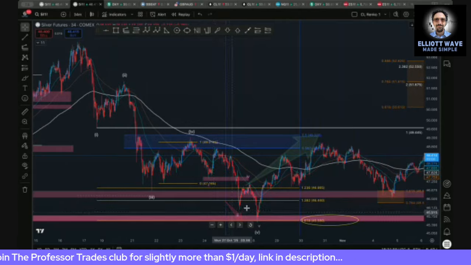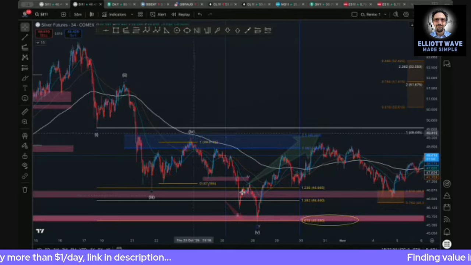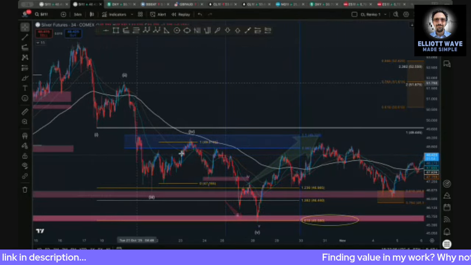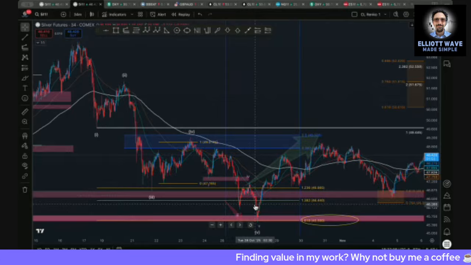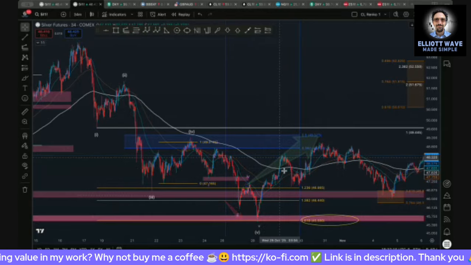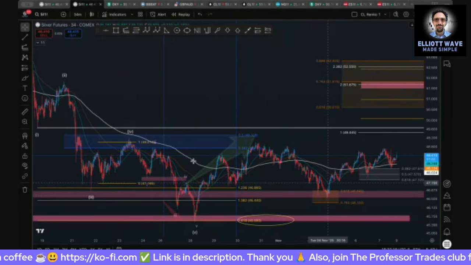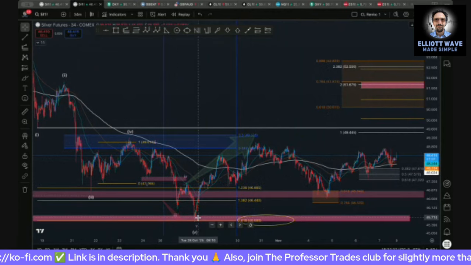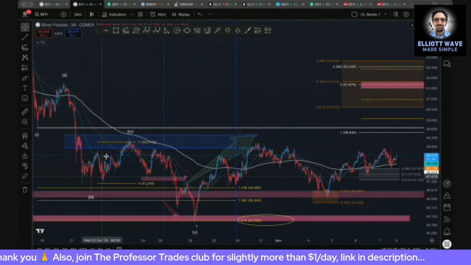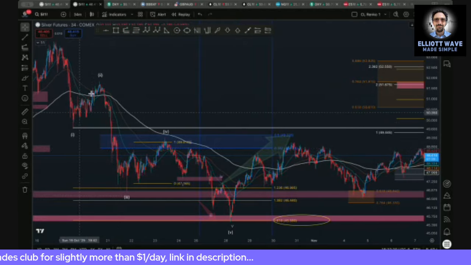So price comes down, completes, I think, 5 waves inside of the 5th wave for a total of 5 waves of the larger structure. We call that the larger degree structure. So you have a 5-wave move down, and now price is bouncing. Now it gets complicated, because after a 5-wave move down, you're expecting to see some kind of correction, just like we saw a correction over here. I didn't talk about it, but we have a correction here.